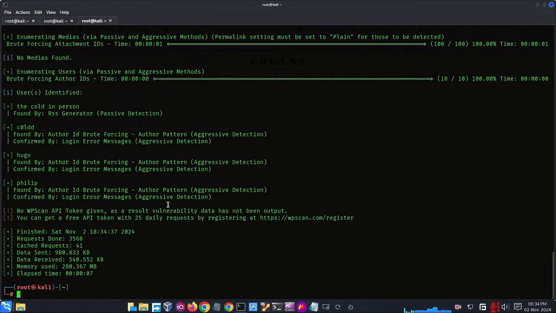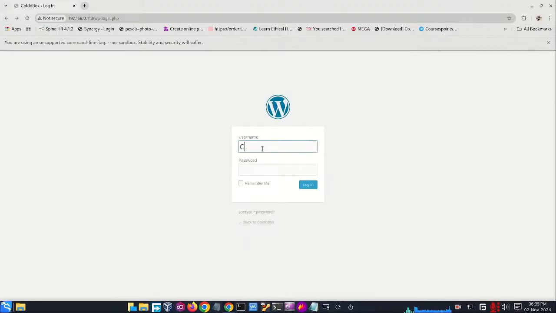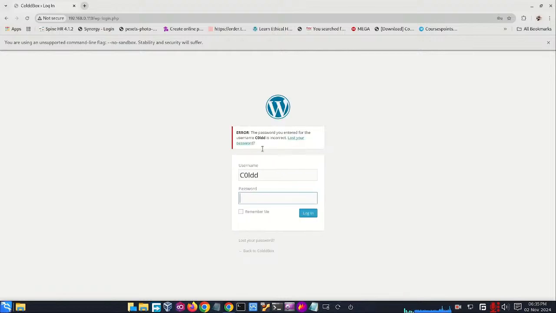Since it is an insecure and outdated version of WordPress, we can confirm the legitimacy of the username by typing in the username and random text for the password. When we hit enter, it shows us that the password of said user is wrong, confirming that the user exists.